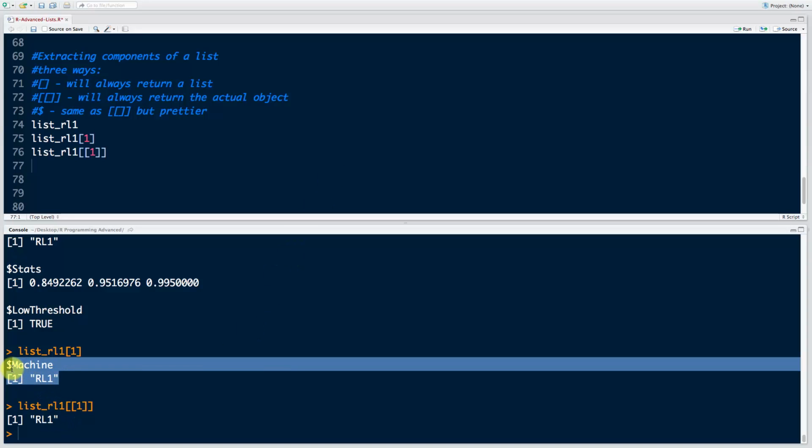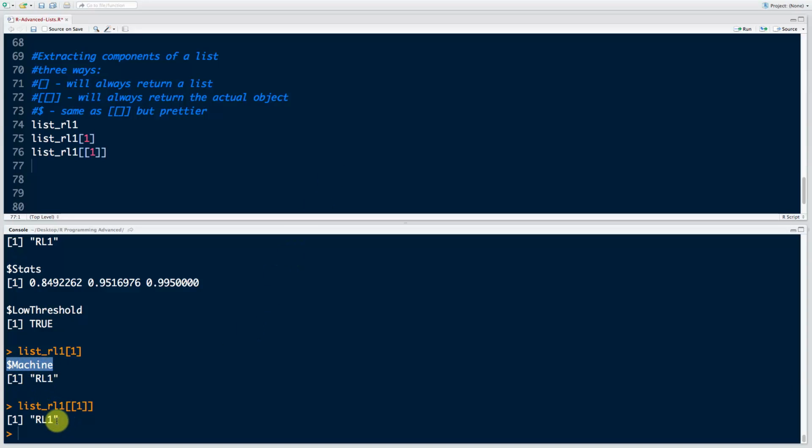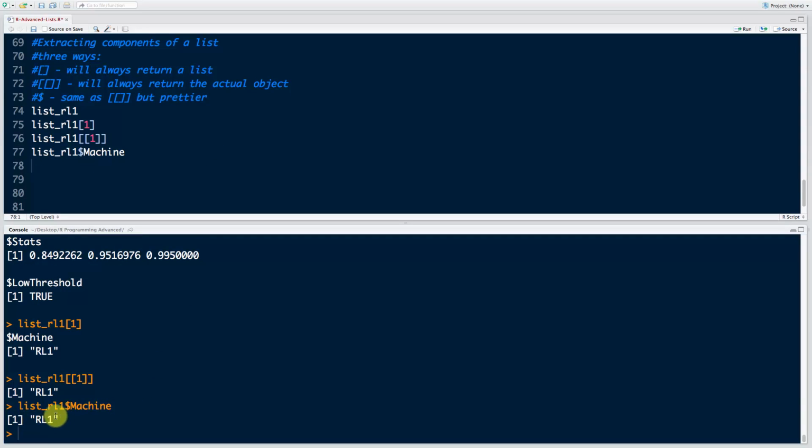You can see that here we had the name of the component, here we don't, and that's because this is now a vector. It's no longer a list. And if we try the third method, list $ machine, you run that, you can see that it's the same output as here.